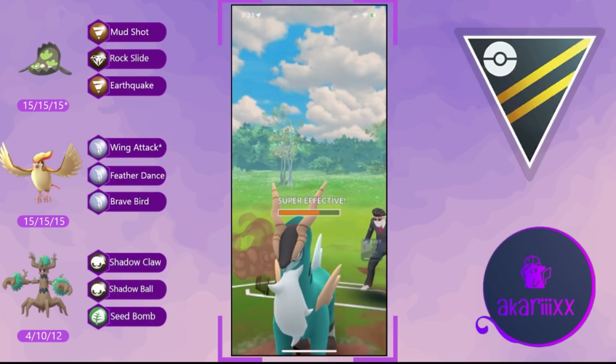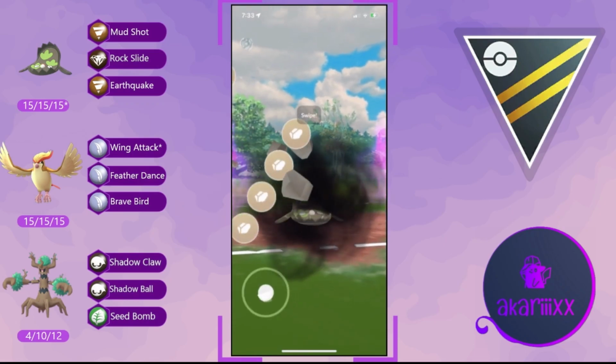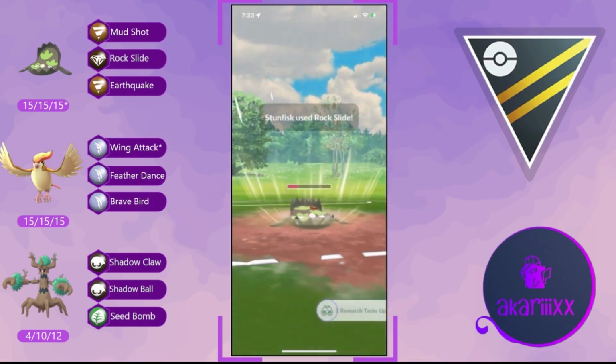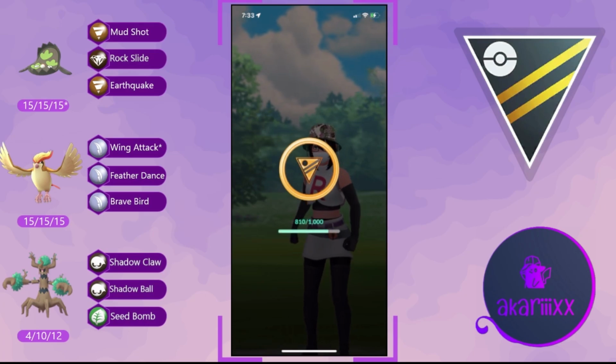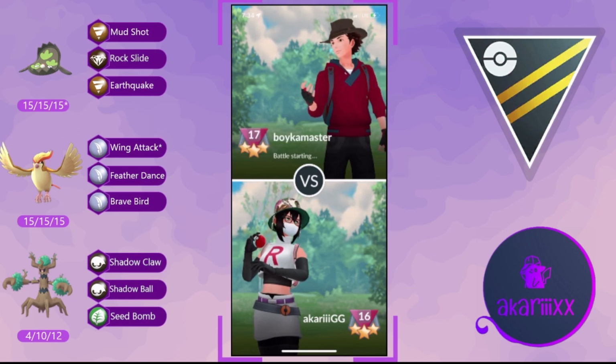Sword of Justice. Unfortunately for Cobalion, it will be getting absolutely obliterated with our Earthquake, as Stunfisk is able to reach another charge move, this time the Rock Slide, but it does not matter as it is more than enough to call game, knocking out the opponent's Jellyfish. Well played by the opponent. Thank you for the match.